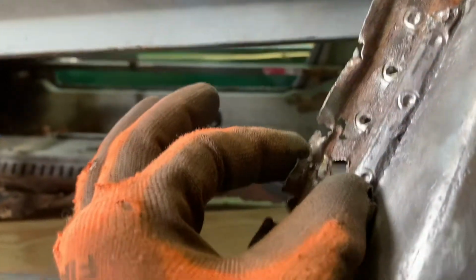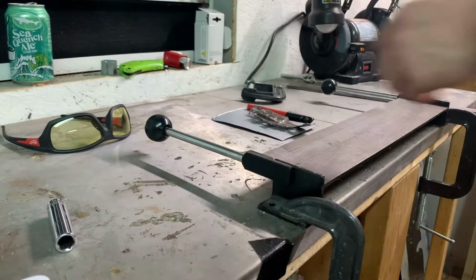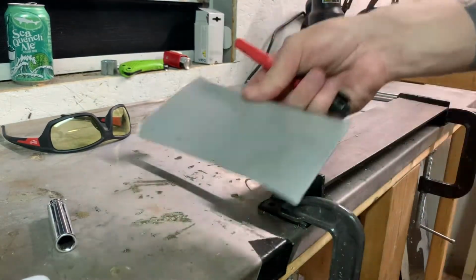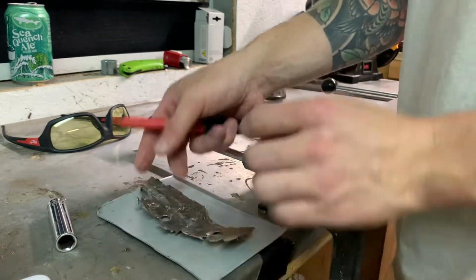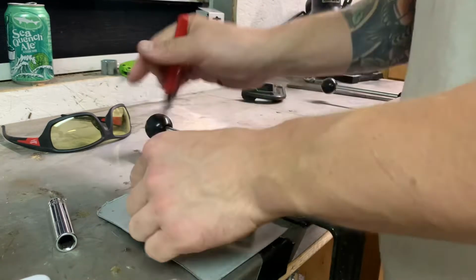So the upper area here is repairable, but the lower section here is not and needs replaced completely. I'm going to start by taking a scrap piece of sheet metal and tracing out the section that I cut off the car to get a rough idea of the shape I need.